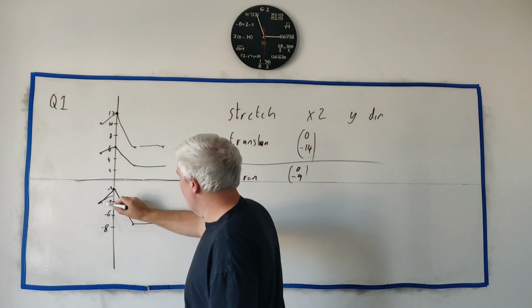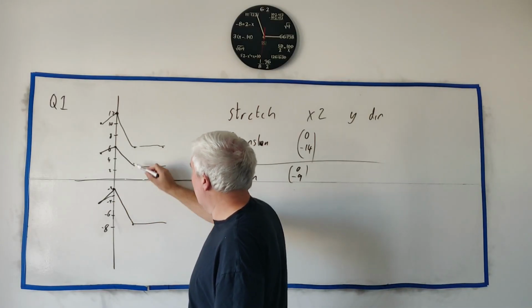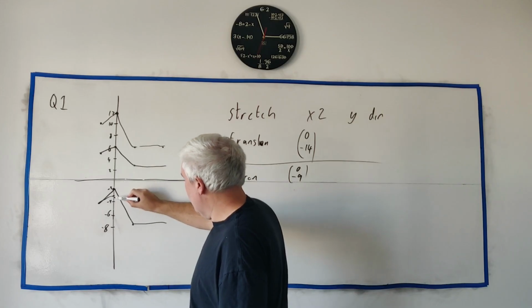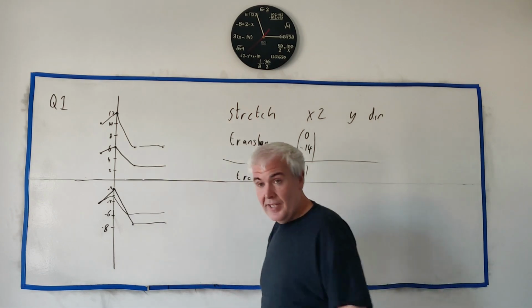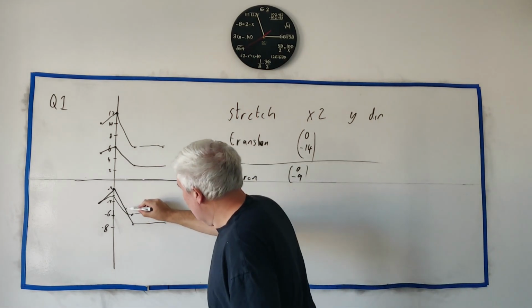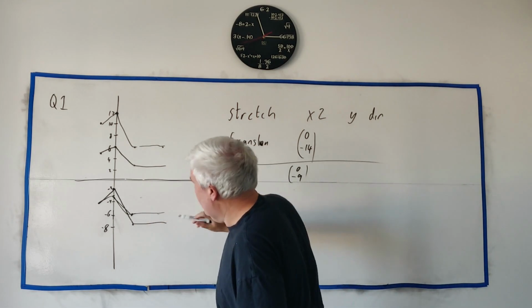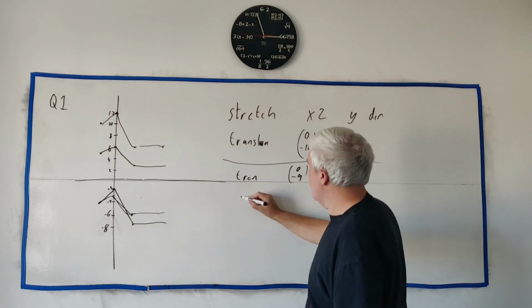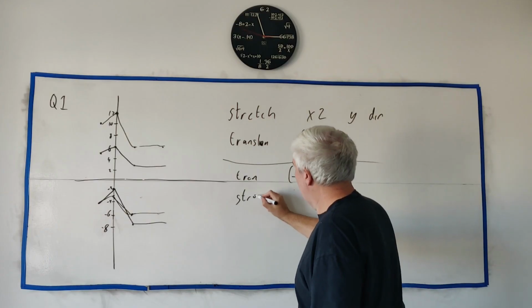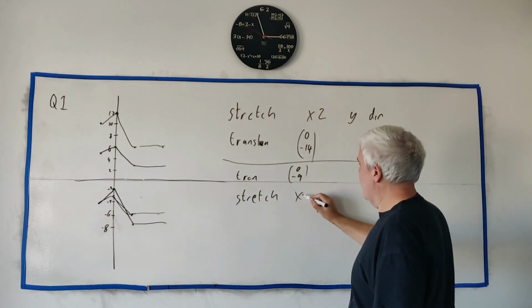I won't bother, well, I'll draw it in. Yeah, I don't mind ruining my drawing. This would go to here. This would be, I think, down to here, and something like that you'd get. Sorry, that should be somewhere like that, and you'd get that. Then you think to yourself, well, I still need to stretch it, so I'll still do the stretch times 2.